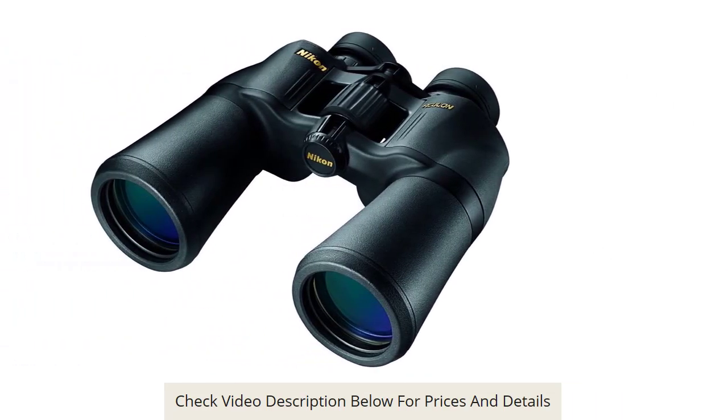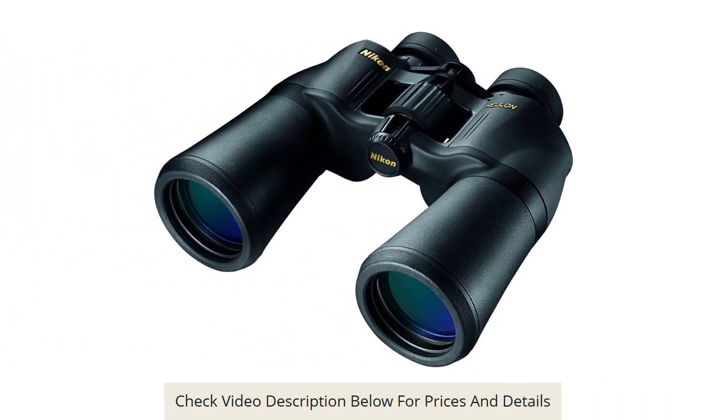The binoculars feature lightweight eco-glass lenses, which are free from arsenic and lead. Looking through the lenses is quite comfortable, thanks to multi-click rubber eyecups, which are adjustable to properly fit the eyes.